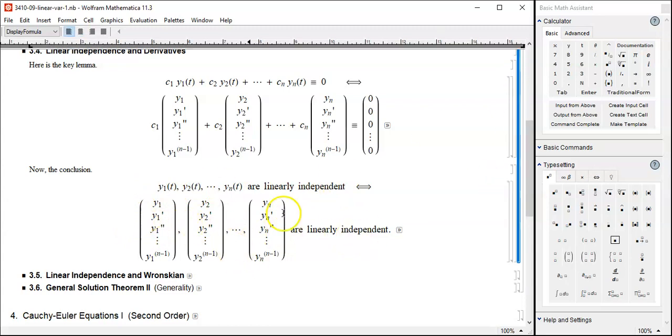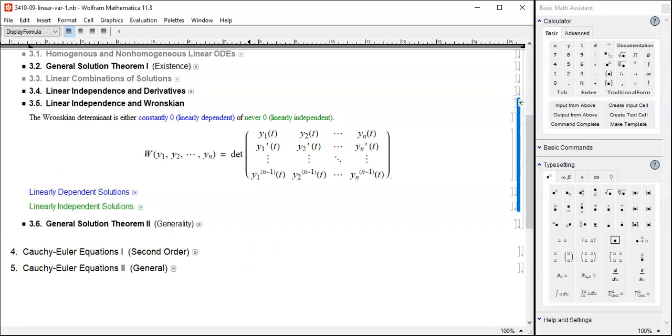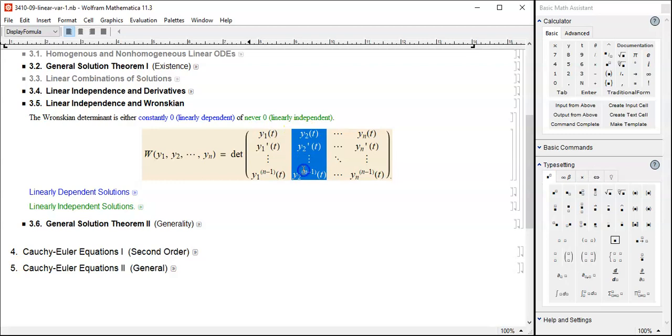Where do we use these column vectors? We use them in something called the Wronskian determinant. Same vectors here, column vectors, first, second, and so on to the end. And then what's the size of this matrix? There are n vectors, so there are n columns, and there are n minus 1 derivatives plus the original, the zeroth derivative. So again, we have n rows. So this is a square matrix, so we can define the determinant. And the determinant is 0 if and only if those column vectors are linearly dependent. Remember, all those from linear algebra.